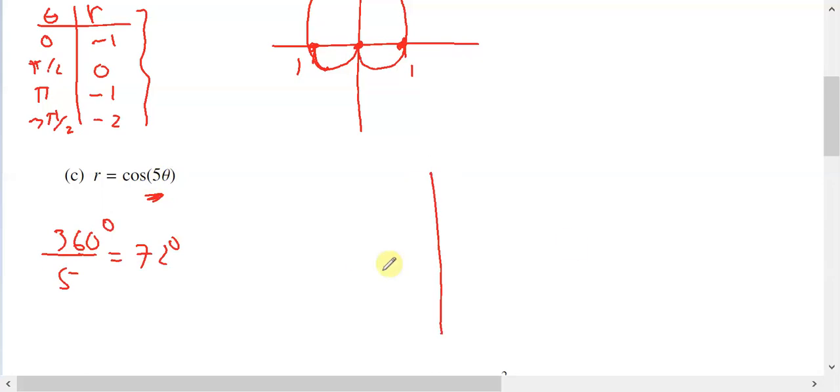So the first one, let's use a different color here, is going to be out here at 1 at 0 degrees. And then the next one's going to have its stem at 72. Well, that'd be somewhere like maybe there. So 72 degrees, you'll have a stem. And then if you keep going, the next one's at 144. Well, 135 is right in the middle, so 144 is a little bit beyond that. So here's the stem at 144.